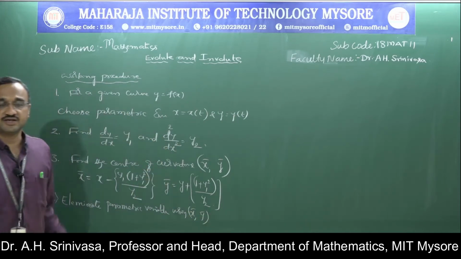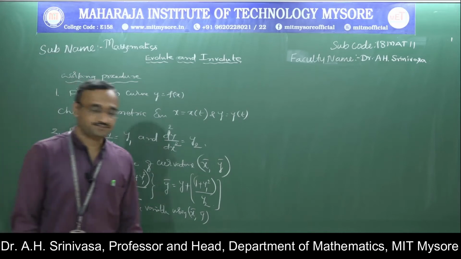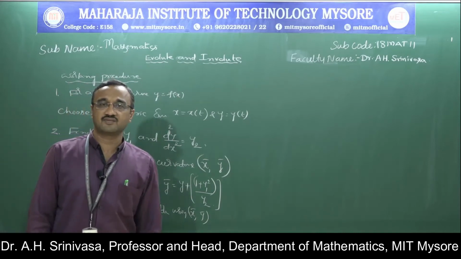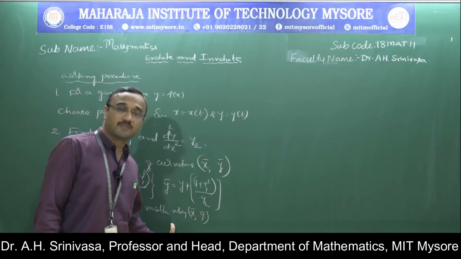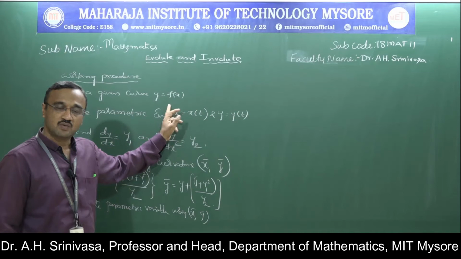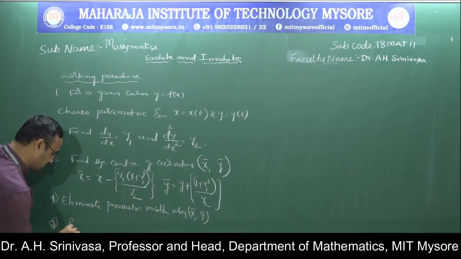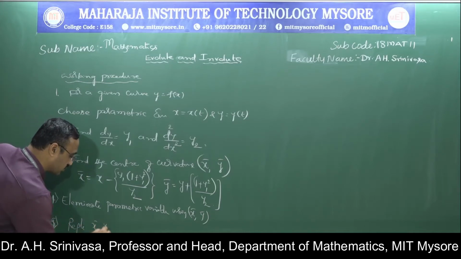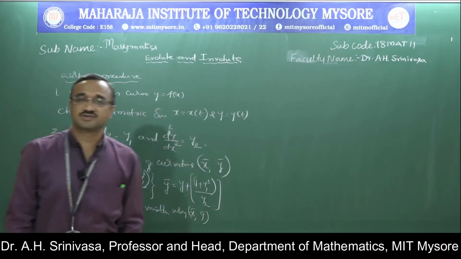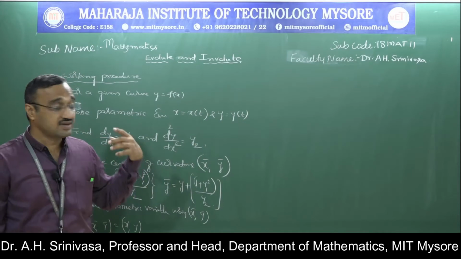That is the center of curvature. Using those two equations, you have to eliminate the parameter. Then after eliminating the parametric variable, you have to reduce the equation to two variables, that is in Cartesian form, as given here. Then the fifth step is to replace x bar comma y bar by x comma y. So this is the detailed procedure we have to follow to construct the evolute for a given curve.